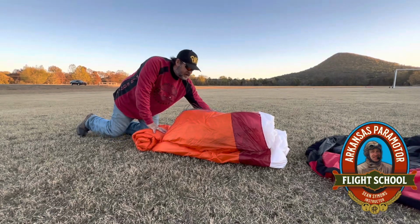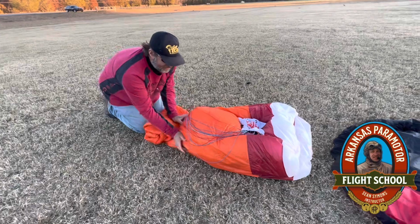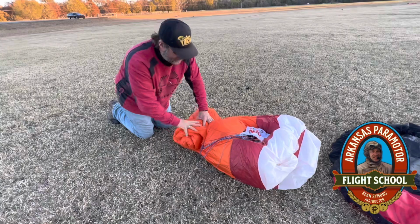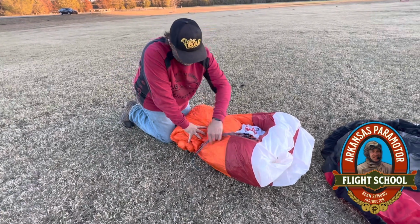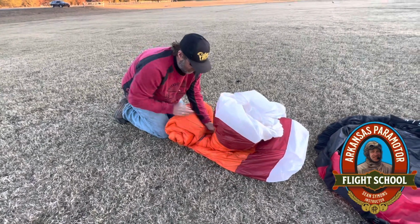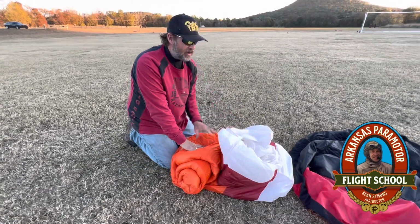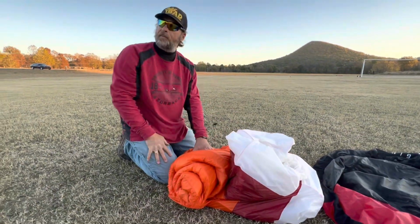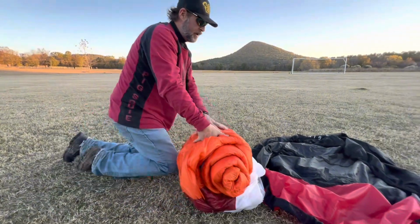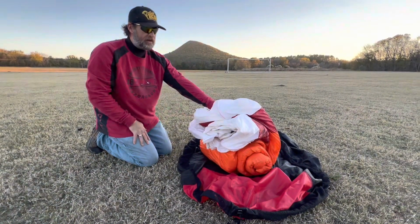And this is good too, because when you send your wing off to get inspected, we want it nice and tight and small, because the smaller it is when we ship it, the less it's going to cost. Tuck in, tuck in, roll forward. Now notice that we have all of our ribs right here. We don't want these ribs to be on the bottom, right? We want them to be free up here. So I'm going to continue to roll. Now watch this. It just rolls right into here with all the ribs on top.